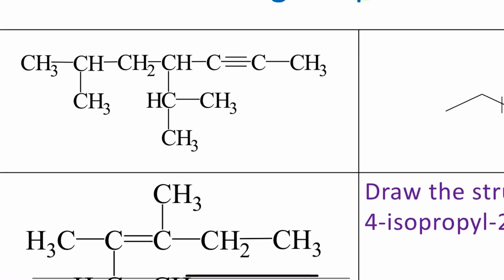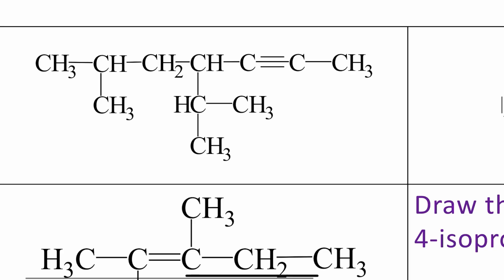Let's work on naming these compounds here. Okay, let's zoom in on this one. Well, first off, I see that I have a triple bond right here. So that means I need to incorporate that into my parent chain. 1, 2, 3, 4, 5, 6, 7. Okay, that's one possibility. I don't know what the right answer is yet. 6, 7. Truthfully, that doesn't matter. If I made that 6, 7, this is still a methyl group at the 6. If I make that 7, it's still a methyl group at the 6, so it didn't matter.